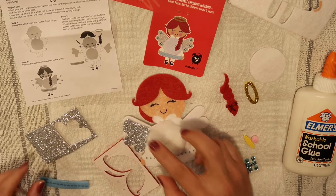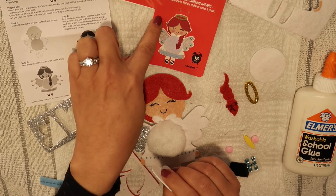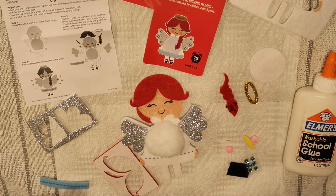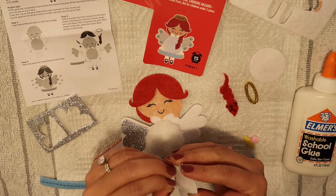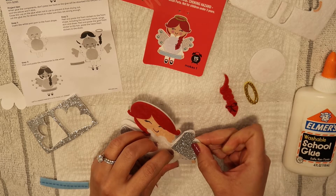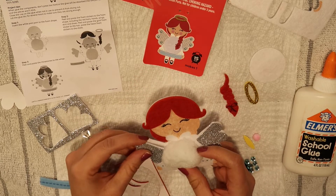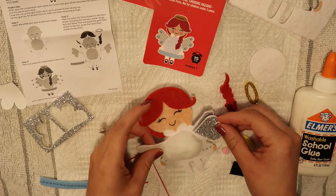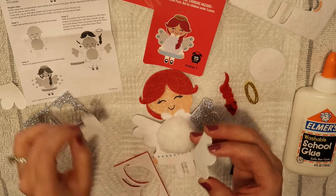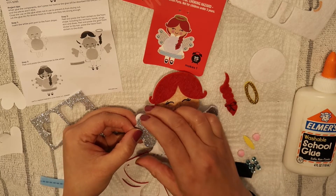Oh, how cute! I am loving this. I know this is for little tiny kids — age three and up. I'm clearly older than that, but how cute is that? Let's start with the right one first. And we do like this. This one's kind of hard, I'm not gonna lie. I think I put it in on the wrong side — let me see. Let's see if I can fix it.